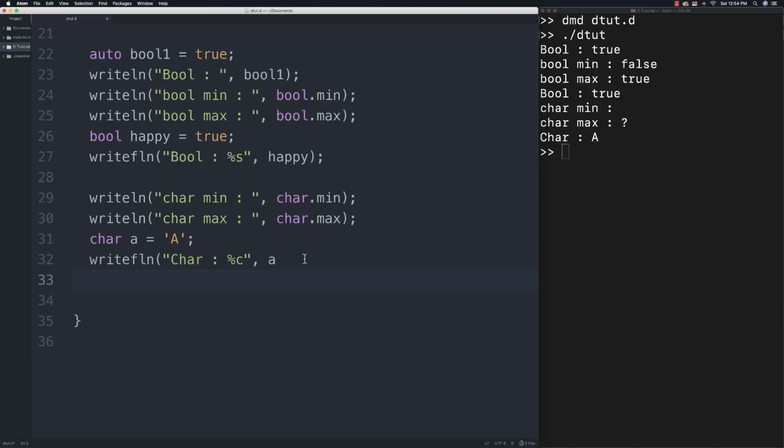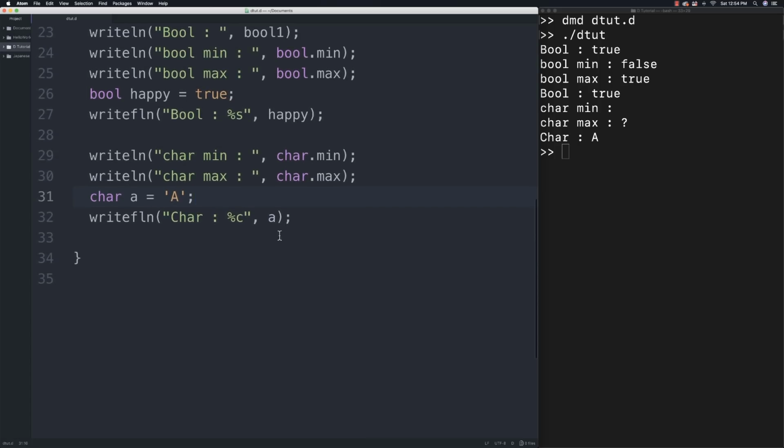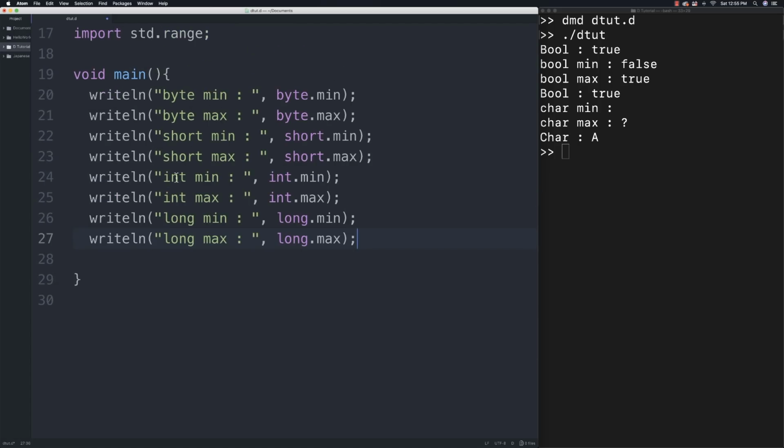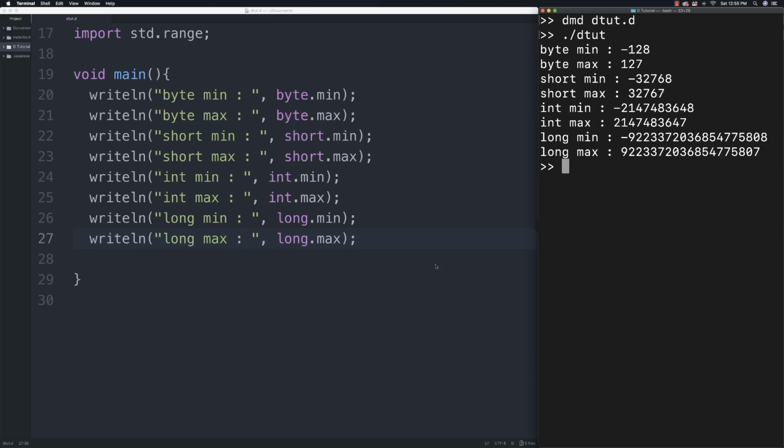Okay, so booleans are done, as well as our character data types. There's a whole bunch of different integer types that are available for us. So we're going to have bytes as well as shorts and ints and long. And there you can see all the minimum and maximum for all those different data types. And if you want to use formatted output for these guys, F once again. And let's go and define a long here because I want to show you something else. You can also come in and go long and then long num like this. And you can go and divide up all of the different numbers that you're working with here with underscores just to make things a little bit more readable.